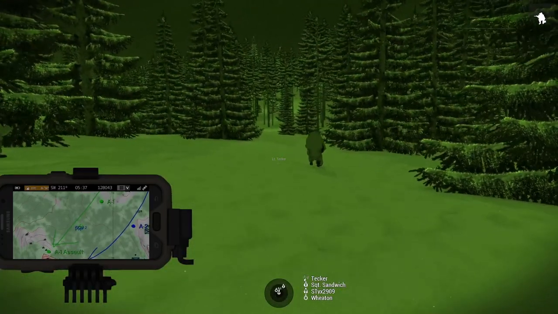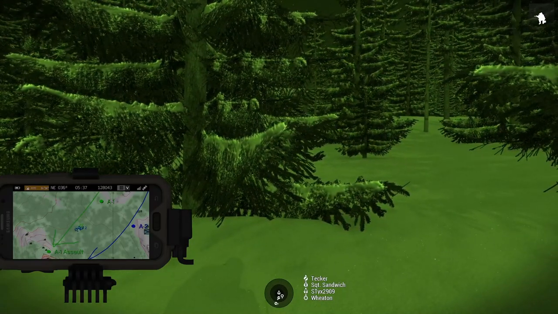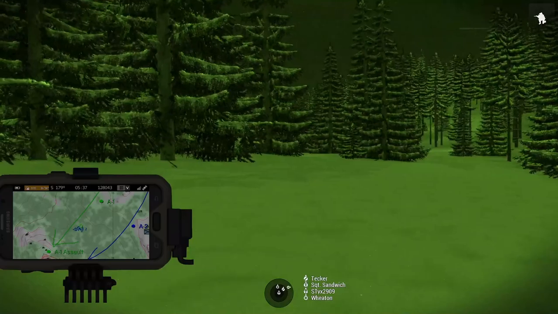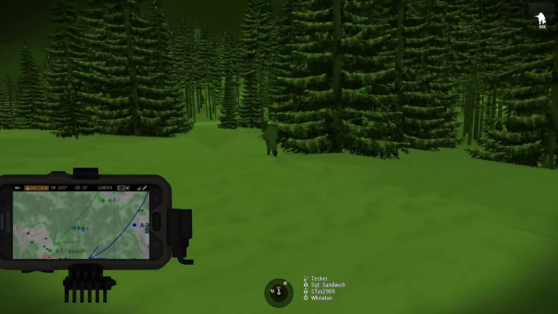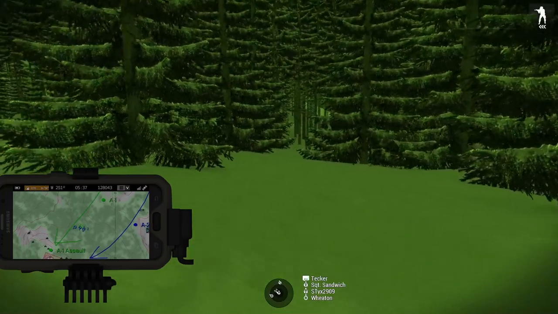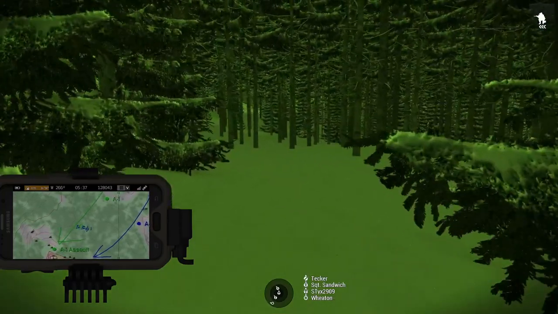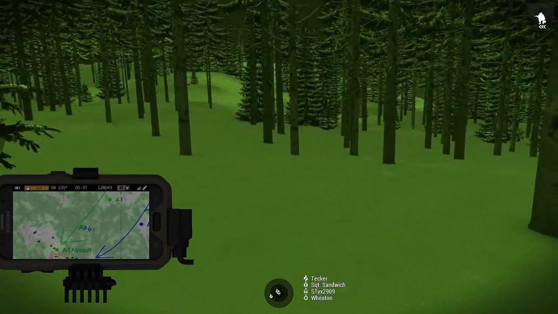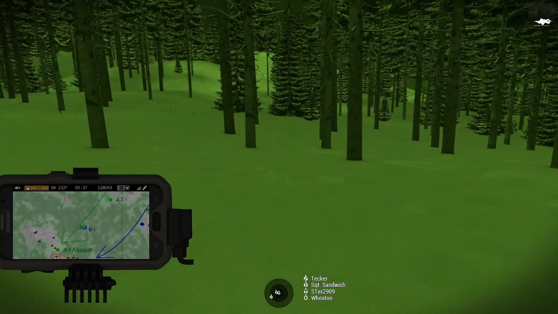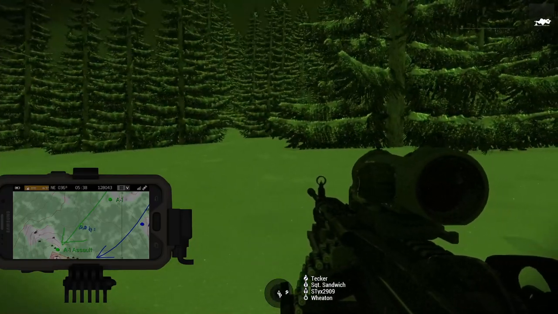This is A1. We are almost at the bottom of the hill. And we are holding position until we're given orders to proceed. I'm on your left flank. Sticks, can you watch behind? Copy.